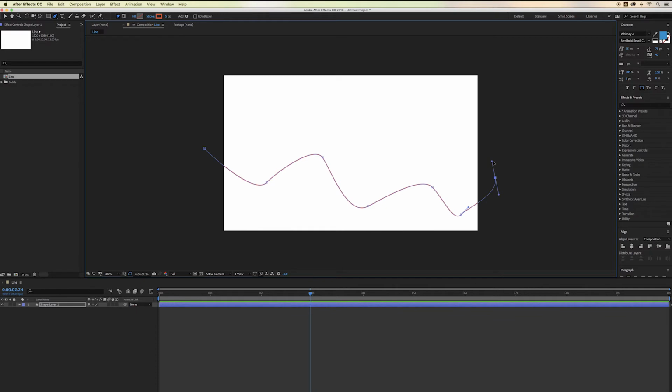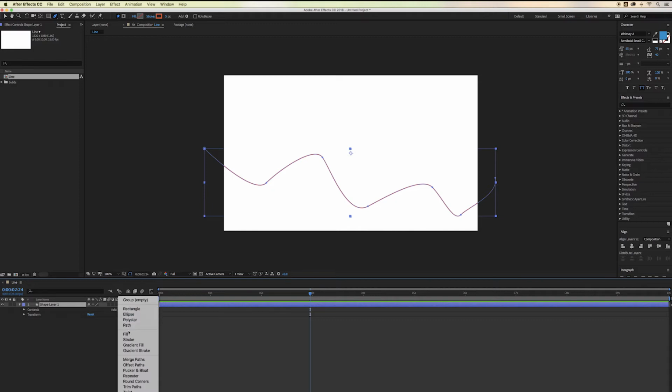So now we've got our line drawn, we want to animate it. So we'll come down to the timeline down here and select our shape layer and click on the arrow just here to open up the shape options. And over on the right here, you can see we've got this add with the arrow next to it. So we'll click on that, and then you want to come down to trim paths. So we'll now open up the trim path options. We're clicking this arrow just here.